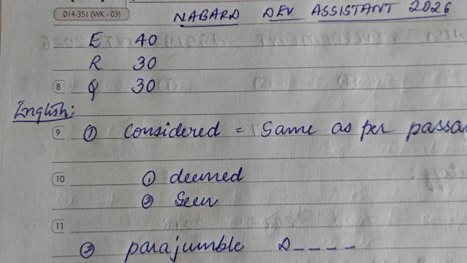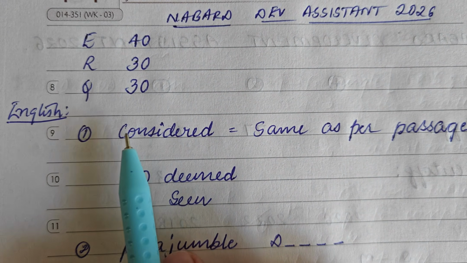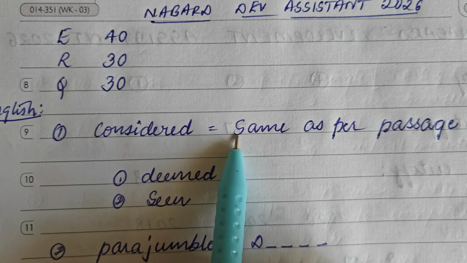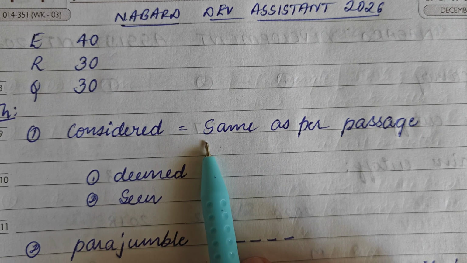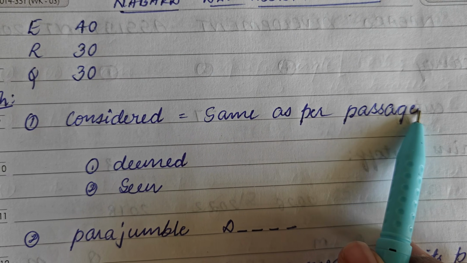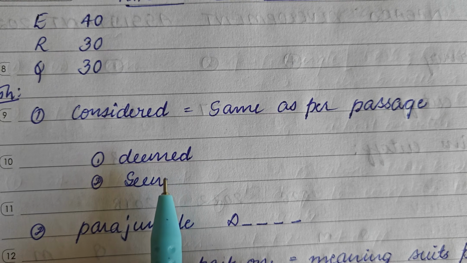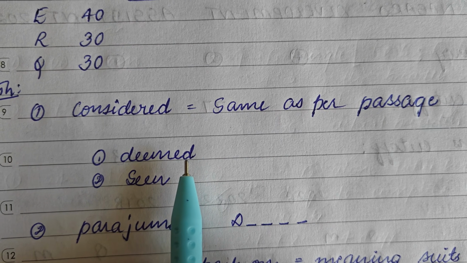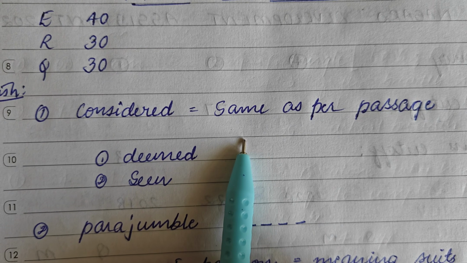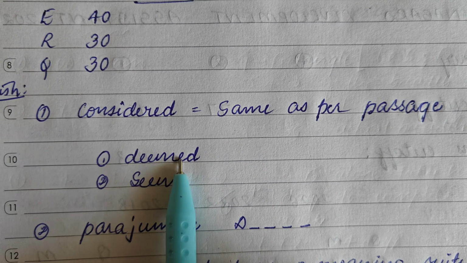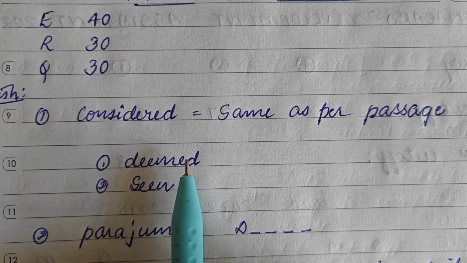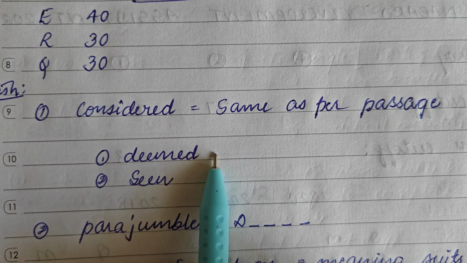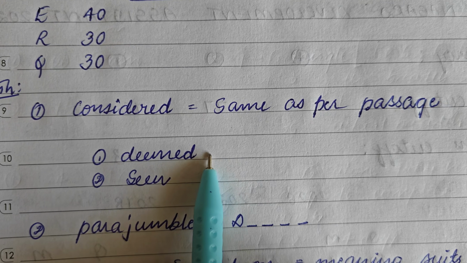So this was a question which was there in, I think, the RC part. We have to write the word which is the same as per the passage, and the options were deemed or seen. Other options were also there. Currently I am not able to recollect them, and I marked this one as the answer. I was having confusion between these two, but I marked the answer and marked it for review, so it got submitted. Do let me know in the comment section what the answer for this was.